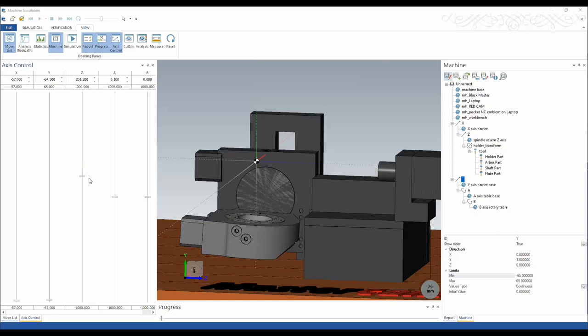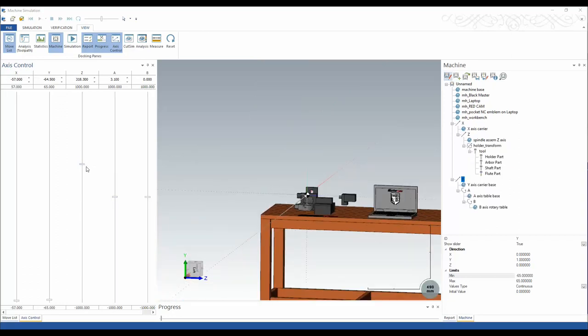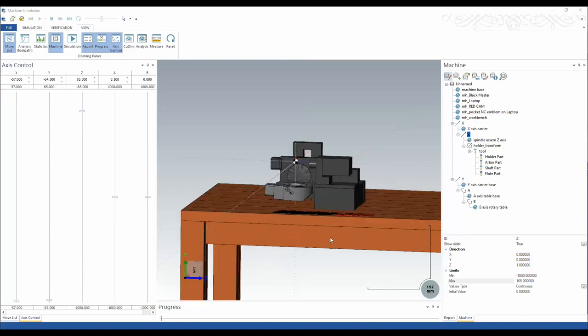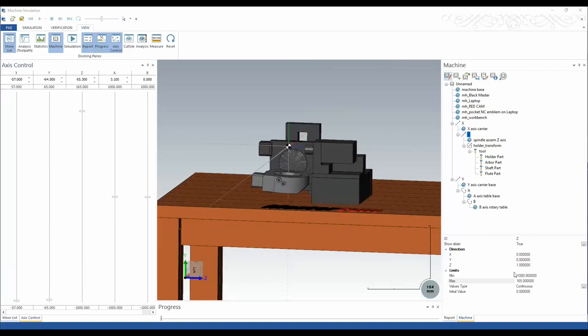So with the Z, I don't want it to go all the way out there. It should stop somewhere in that area. So about 160 maybe. So Z, jog this down a little bit, probably about there, so 165. The minimum, probably going to go somewhere out there, it looks like 65. So now you'll see, before we were coming way out there, now our Z only travels to 65 millimeters. It doesn't even make it to the center of rotation. Whether that's true or not for your specific machine, that's going to be up to you.